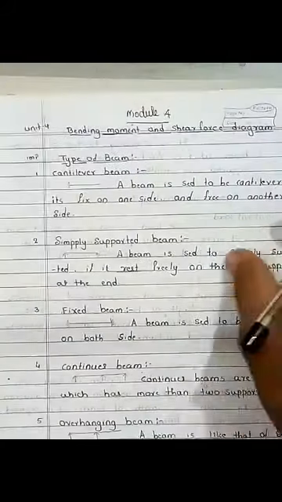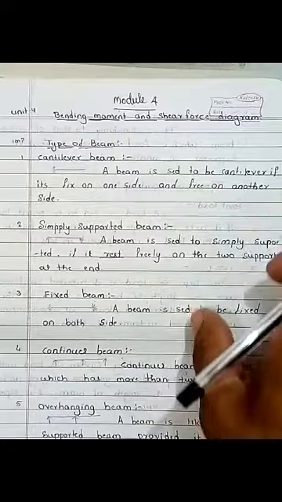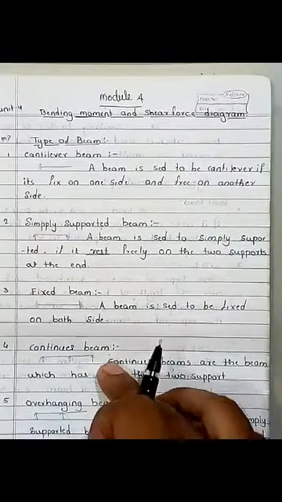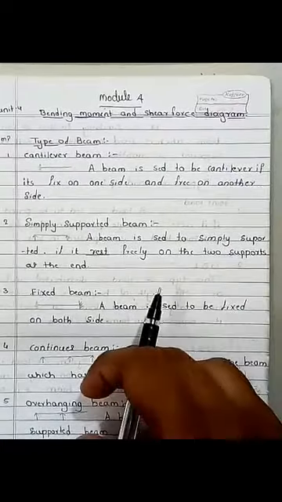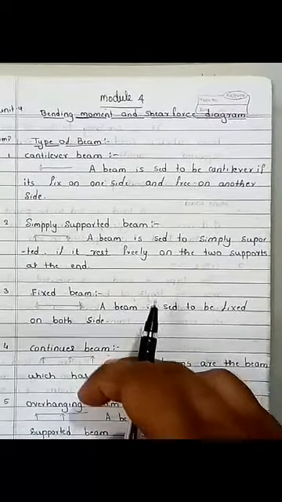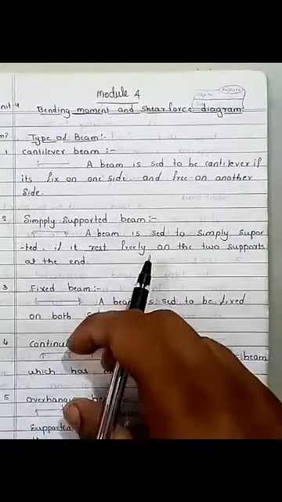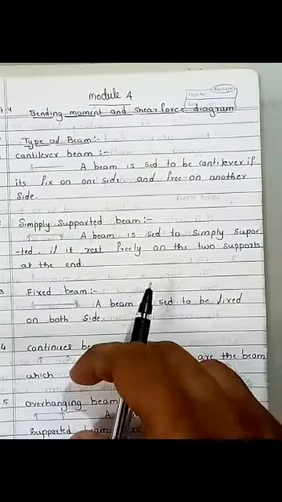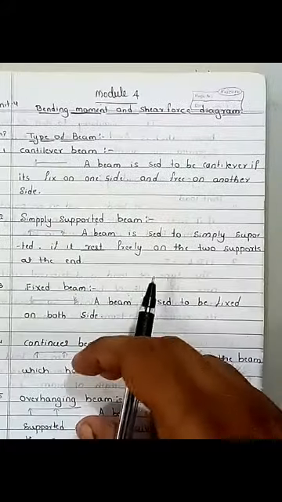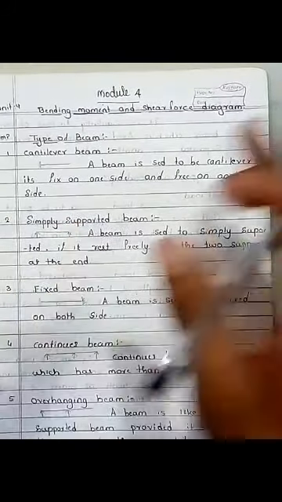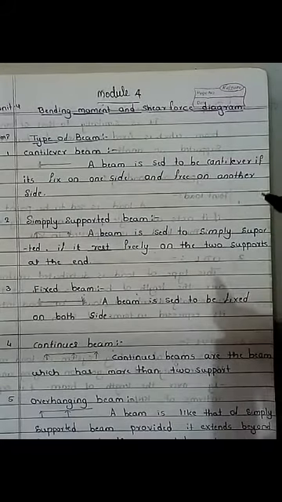Before moving on towards the bending moment and shear force diagram, you need to understand some of the types of beams, because you'll be asked questions on those. Basically it will be cantilever beam and simply supported beam, but still let's see what types of beams there are in civil engineering. You have already studied this in your first year. So let's move on towards the cantilever beam. You can pause this video and copy down these things.